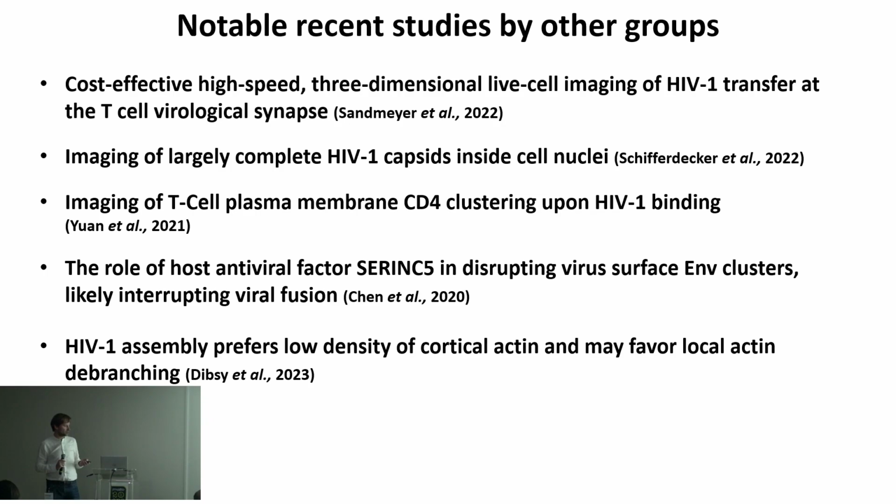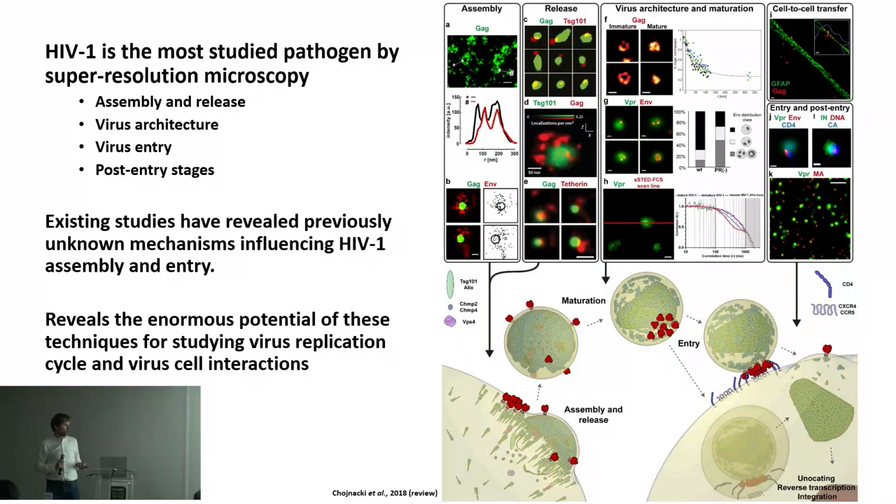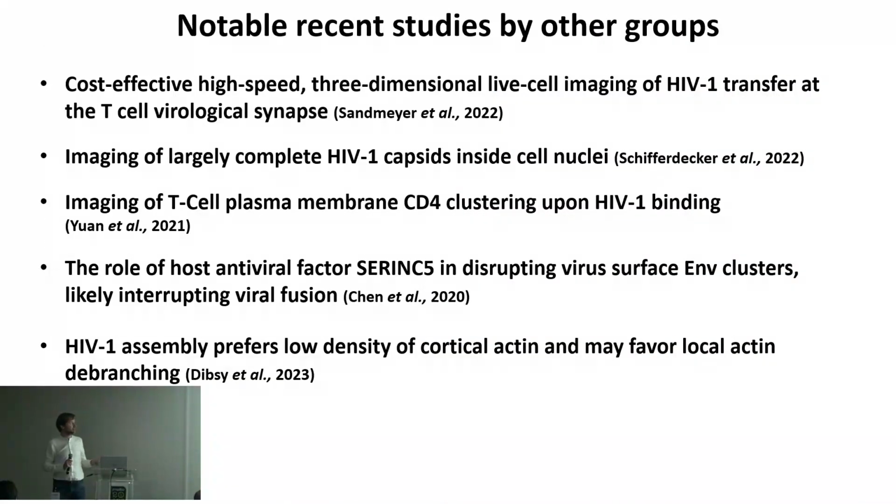This picture was from an older review of mine. Since then, there have been quite a lot of other notable studies, in which the image of the entire complete capsid was inside a nucleus, and new factors have been identified disrupting the virus surface and clusters, and so on and so forth. This is of course not an exhaustive list, just a few studies.